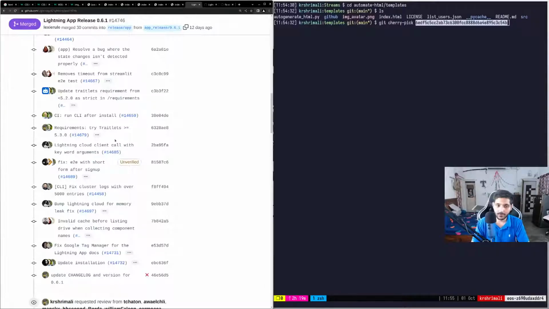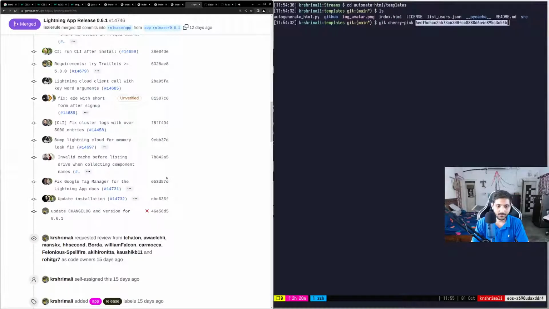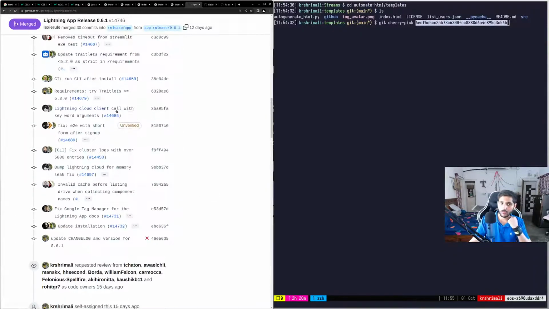Now, sometimes when you do that, you will get merge conflicts. I hope you guys know how to resolve merge conflicts. You can just go to that particular file that has the conflicts and see which change should be taken and which should not. That's something I don't want to get into right now. But now let's talk about what if you want to edit a commit which is, let's say, here.